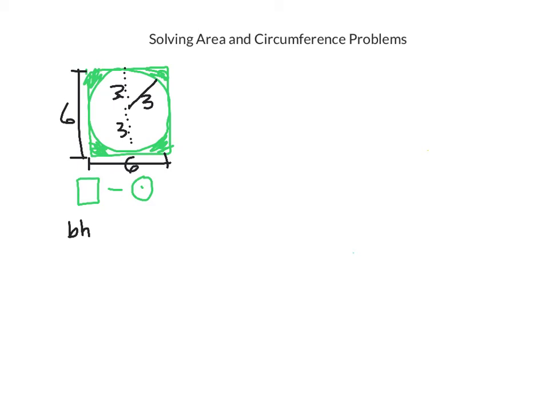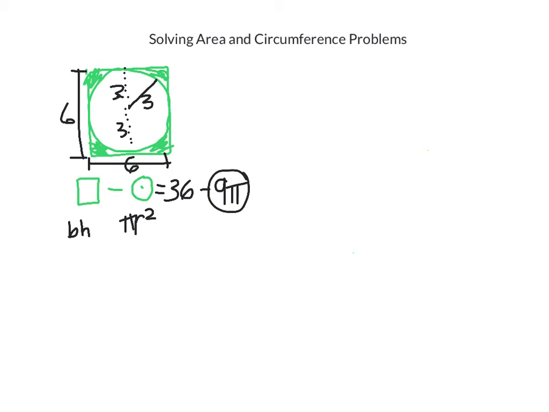So I would find that area by doing 6 times 6 and then subtracting the area of the circle, which is still pi r squared. Now I don't want to go through all of that because the idea is that you already know how to find the area of the circle. But you would find the area of the square, which as you can tell would be 36, and then subtract pi r squared. And that pi r squared for the circle, well, the radius is 3, so 3 squared is 9. So 9 pi.